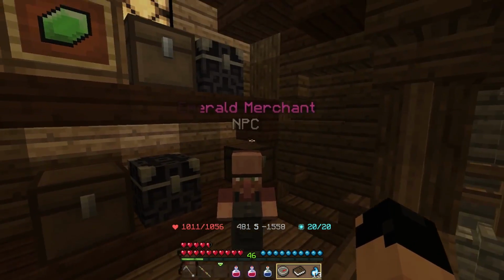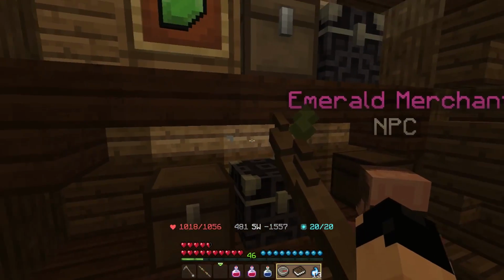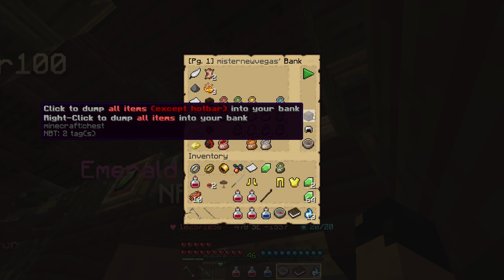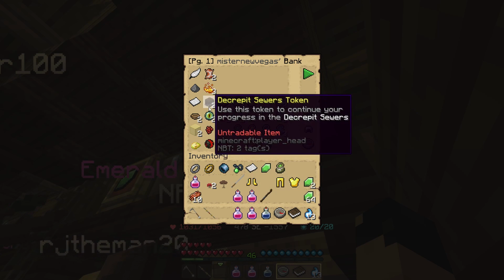Now, one of the first things, go to the emerald merchant, go up to these chests. Oh, I mean the ender chest. Go up to the ender chest. This is your own personal chest. No one else can open these and take your items.